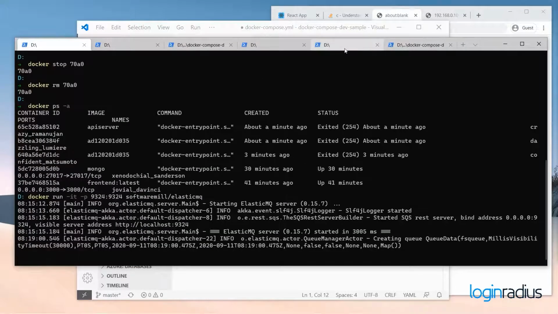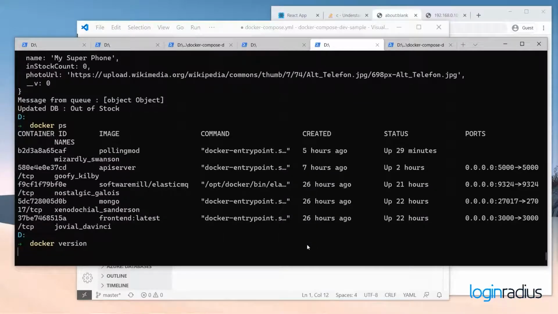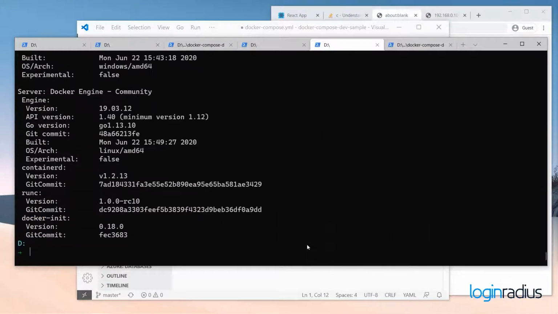If you go back here and see which Docker version we have, you shall get that, okay, this is version 19.0.3. So for this version of Docker Engine, version 3.xx is compatible.